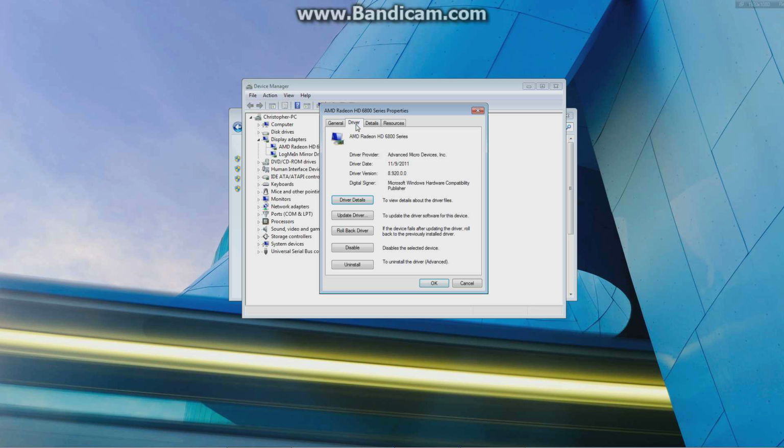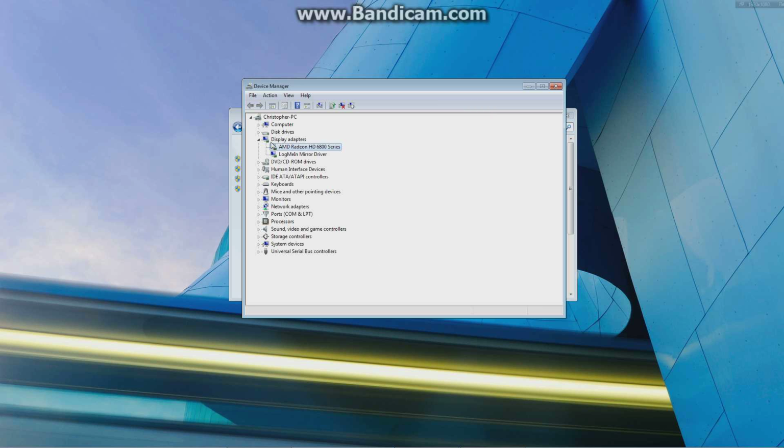It says it's working properly. It actually shows which driver version it's using. You can do update driver right now, and you can update it to the most current driver, and that's a very simple way to do that versus going to the actual website. Microsoft will find that for you. It's pretty sweet, unless you want to use a specific driver for some reason that works best with your application.